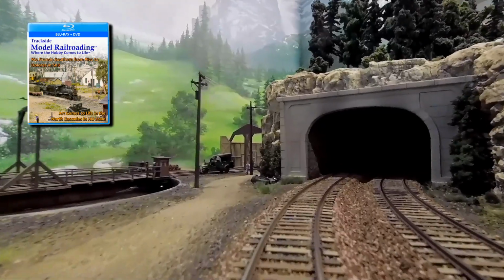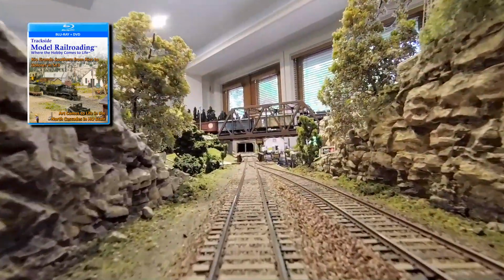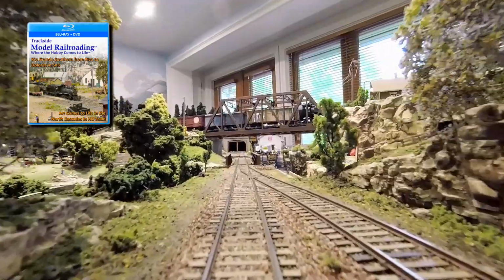Barry and PMD President Steve Worak began planning the layout in 2010. After many tweaks to the design, PMD began construction. The layout was delivered to Barry's home in 2013. Barry then had small dioramas built by PMD using some of his father's models, one each for several family members.